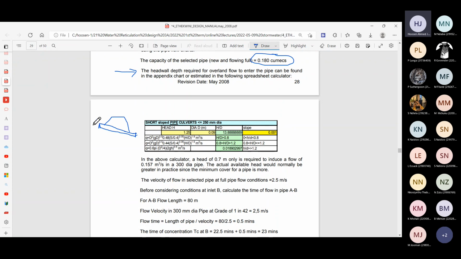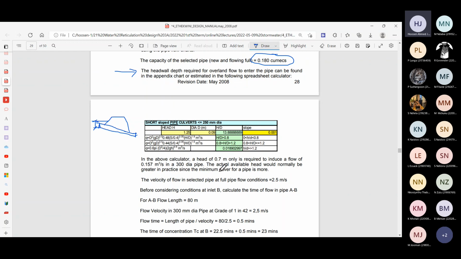It means that you've got this road embankment, and you would require, for example, from the invert of the pipe, the water to dam up to a level of 0.7 meters from the invert of the pipe. So you'd need a 0.7 meter water level there. You get a little bit of water backing up in the culvert, and then you would achieve that flow of 0.157 through this, with inlet control conditions.